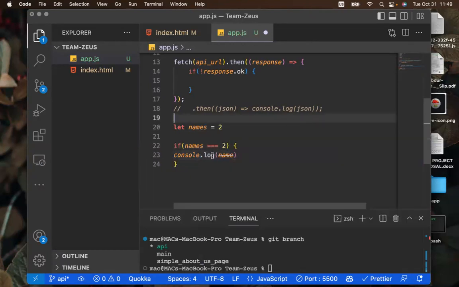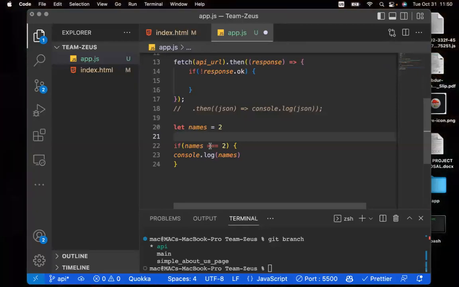So this is now going to return name, because name is equal to 2. But then I want to check if it is not equal to 2. I want to negate this condition. How do I negate it? It's just to add this negate sign at the beginning of my operator.